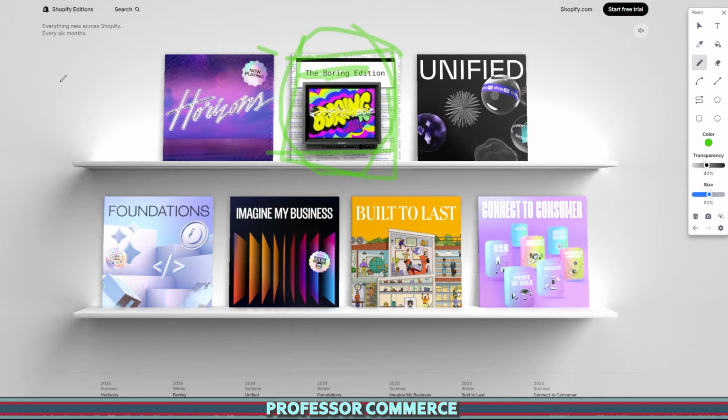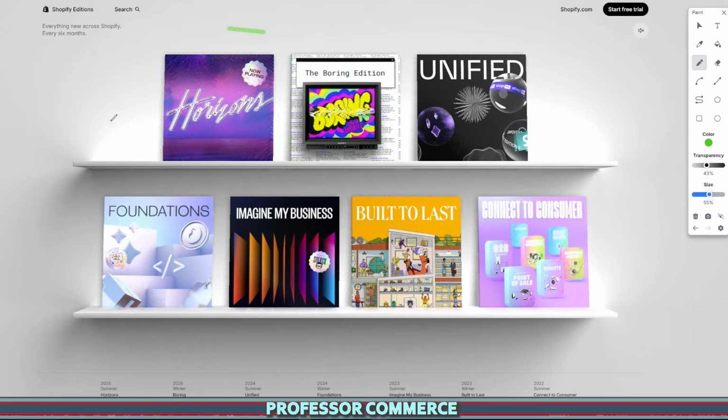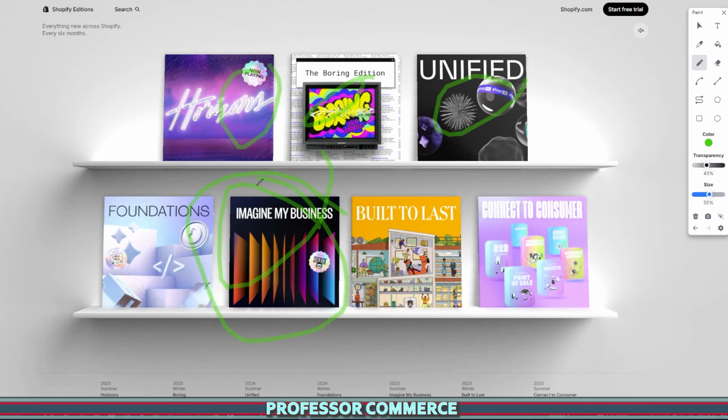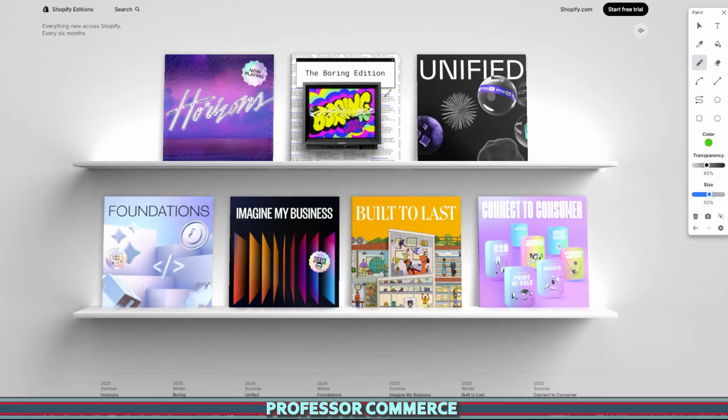And now we have Horizon, Shopify Summer 2025, and this is actually a pretty big deal. Now, with summer and winter editions being released every few months, the general theme is that summer editions are big, flashy, bold, new products. What's new? Look at us. While winter editions is the fixer-up. Anything that's broken, anything that's not super flashy, that's done in winter editions.